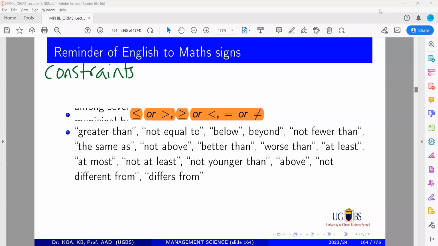Okay, let's move on. Take your pen and paper and document these things. Write them down. Okay, next one. What symbol is not equal to? Quickly. Eric. Not equal to is not equal to. What symbol is below? Be careful. Zakia. Less than. It's less than, correct.